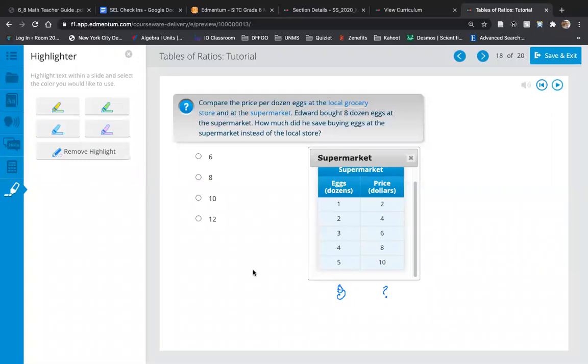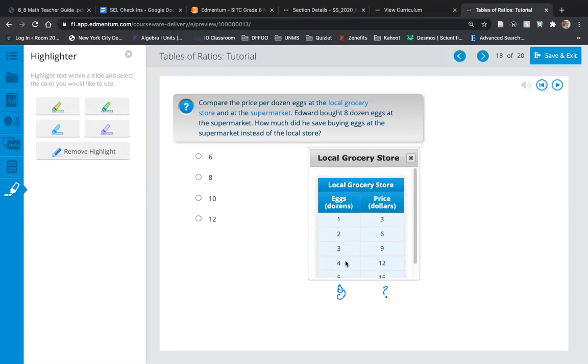And then on top of that, you really wanna be careful with math questions because this question is 2 parts. It says, how much did he save buying eggs at the supermarket instead of the local store? I see Jaden told us an approach, you doubled the 4th row, that's a really good strategy. So the question isn't asking us how much he spent for the 8 dozen eggs. First figure this out, then you also have to figure out how much it would cost if he bought 8 dozen eggs at the grocery store.